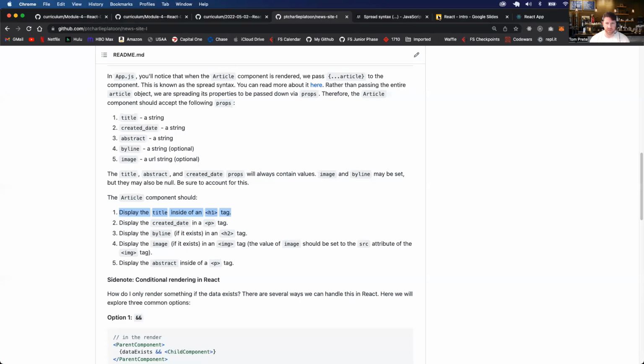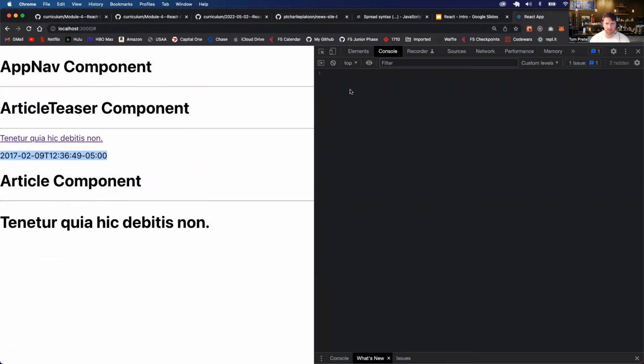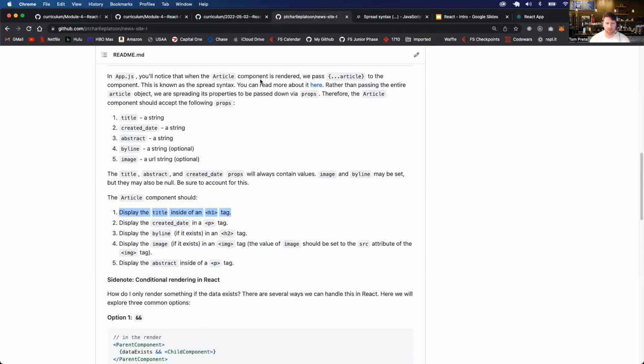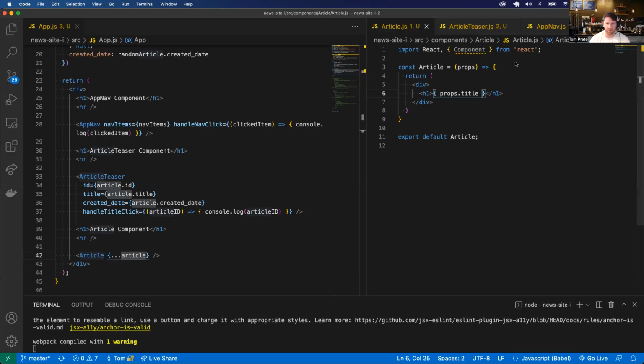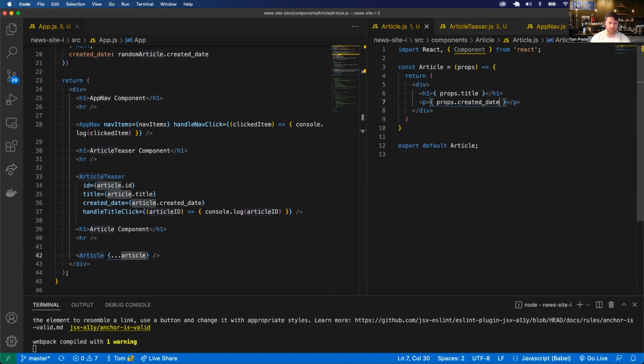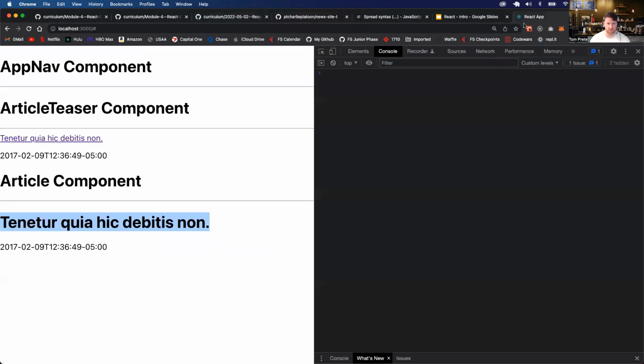So if we look over here at our app, here is our title now. Right there. Created date as a P tag. So there's our created date.